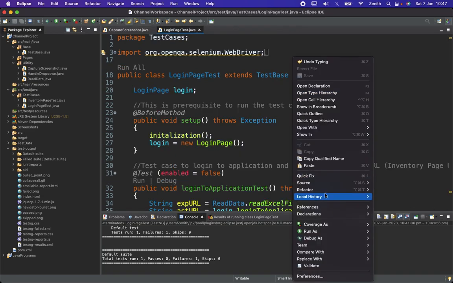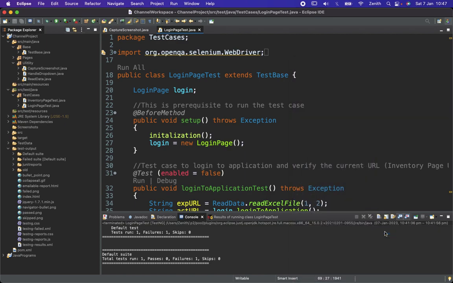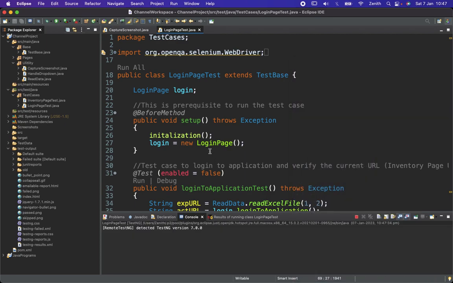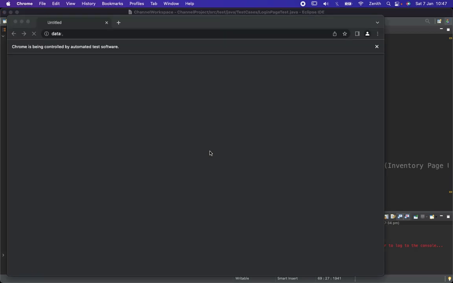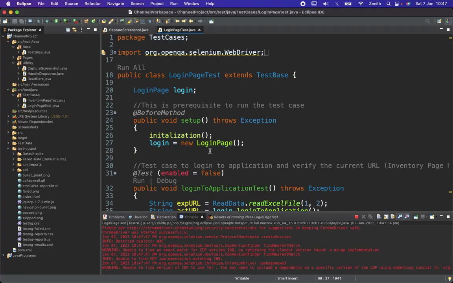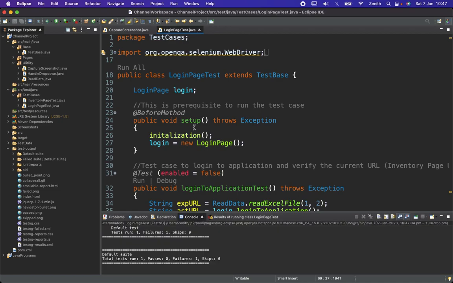If I run this again, we are expecting that the date should be on the screenshot. Now the question is why I changed this setup: because if we want to capture multiple screenshots for the same method, that is possible by using this.